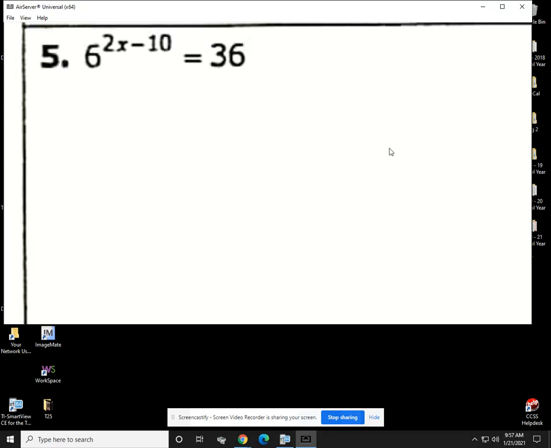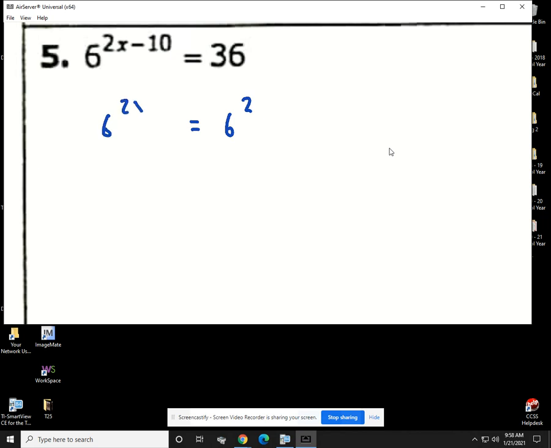Kind of, but no. Can you just divide? You're so close. You can't divide because remember, if you divide, you're dividing everything. Can you just turn the 36 into a 6 with a square on? That's it. Okay? So you weren't far, Deanna. But the point is this. I've got to create 36 to look like 6. Because what is 6 times 6? 36. So I can change 36 to 6 squared.